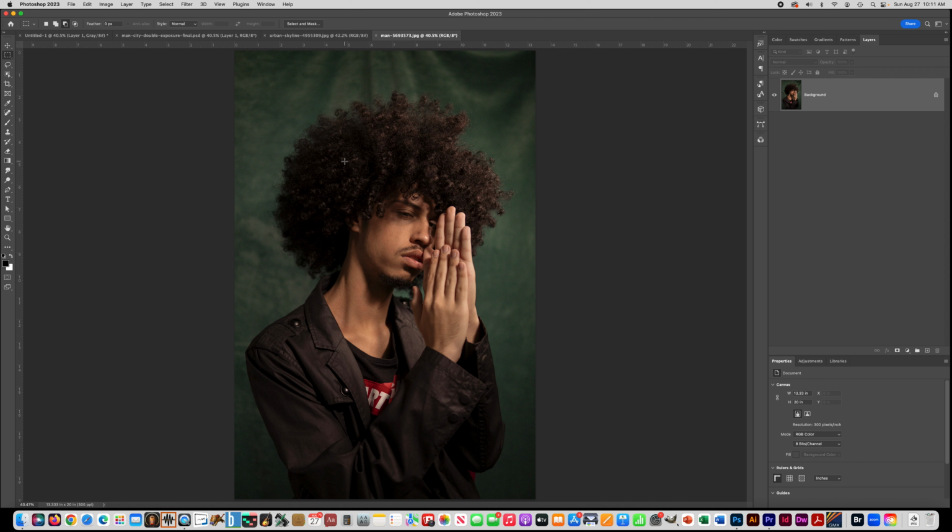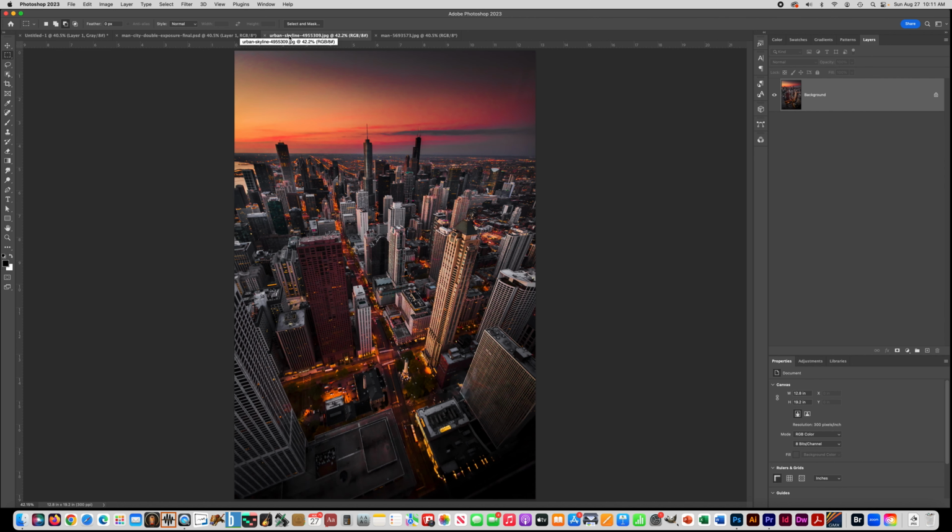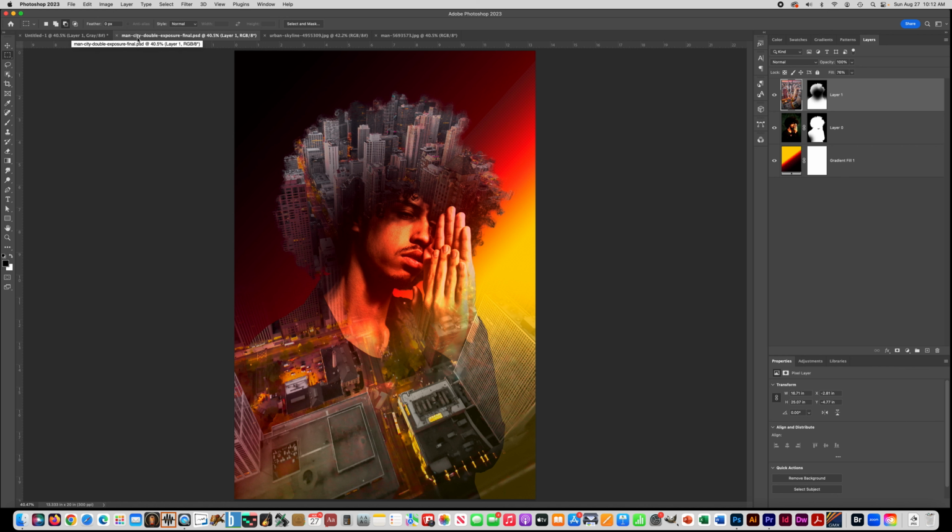To set up your file, make sure that you pick a picture of a subject first. By a subject, I mean a picture of a person or an animal or maybe an object like a car, where it's just one main part of the photo and not a bunch of little things. So pick something with a subject, and then your next photo should be some type of landscape, like a city, a forest, clouds, or sky, something that doesn't really have just one subject. That way your final effect can look like that.